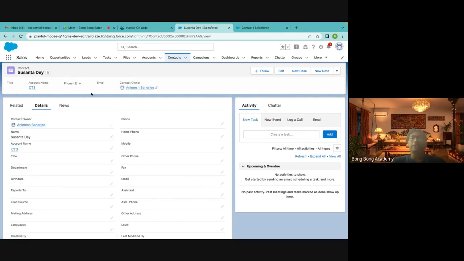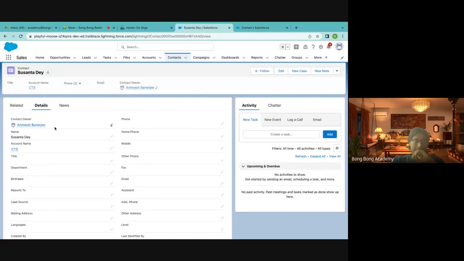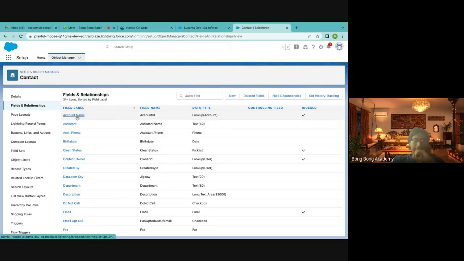So you might be thinking that just now I told you that a table is actually storing the 18 character record ID, but I can see the full name here. What is happening here? If you go back to the contact, you will see this is the field label, account name, right? But what type of field is this? The account name is actually account ID, and it is a lookup relationship with account.